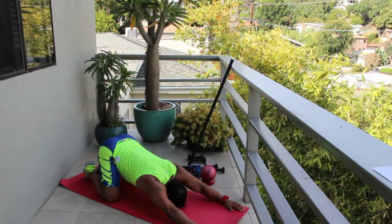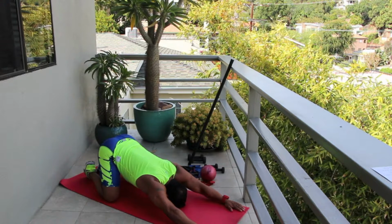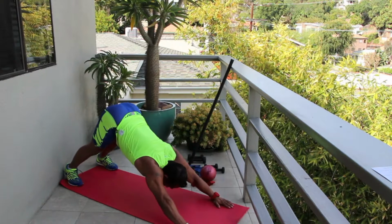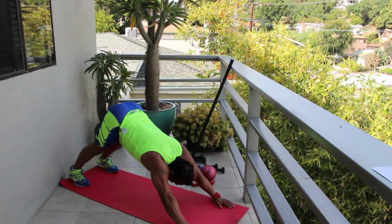Very nice. So here we go, guys. Let's start working up our back and our chest and triceps. Here we go. Go all the way down. Keep your hands next to your shoulders, come up, and push back. This is a down dog, but we're gonna use it to work with your body weight, your chest.